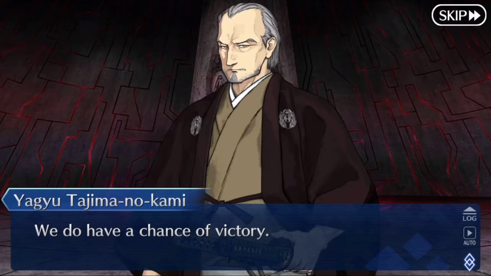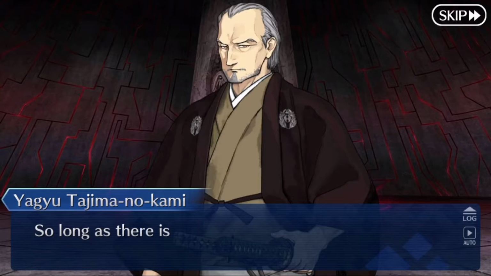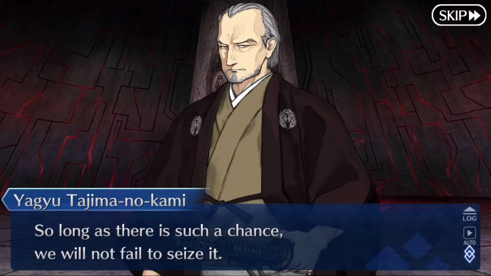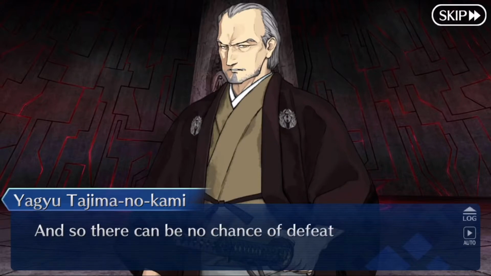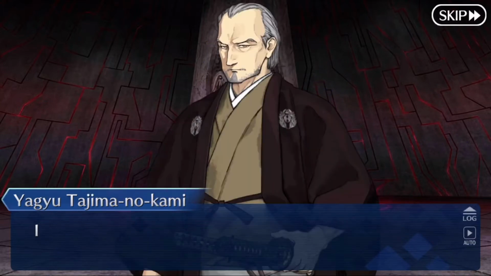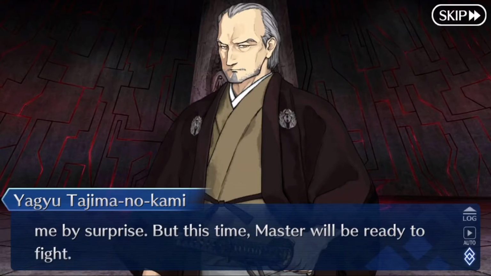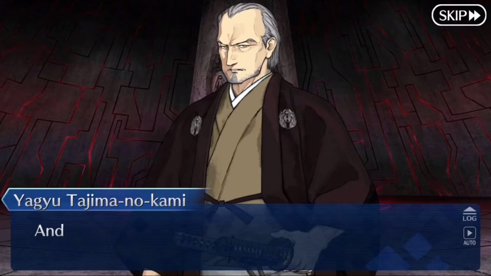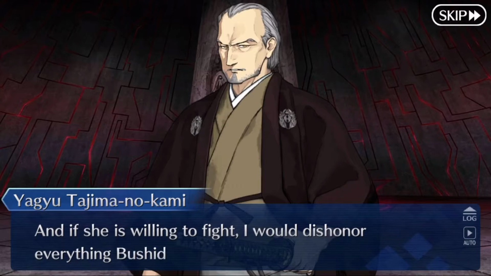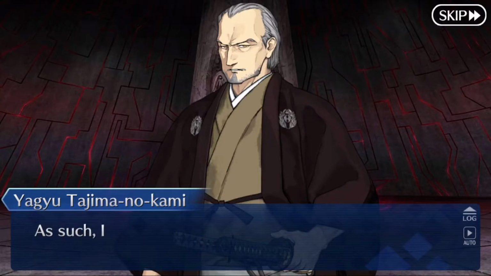We do have a chance of victory. On that much, I am certain now that we have acquired this Inoru. So long as there is a chance, we will not fail to seize it. And so, there can be no chance of defeat for us. I was careless in our earlier battle, and the enemy took me by surprise. But this time, Master will be ready to fight. And if she is willing to fight, I will dishonor everything Bushido stands for if I do not ensure her victory. As such, I will not lose. Period.